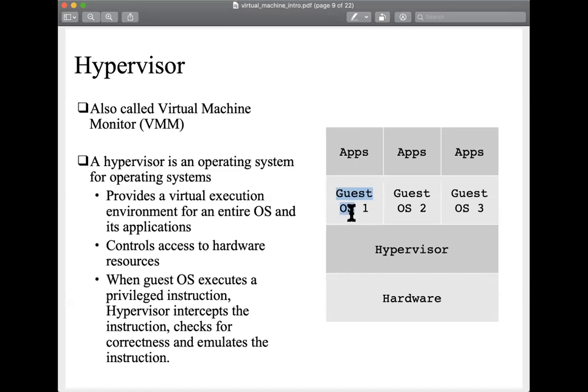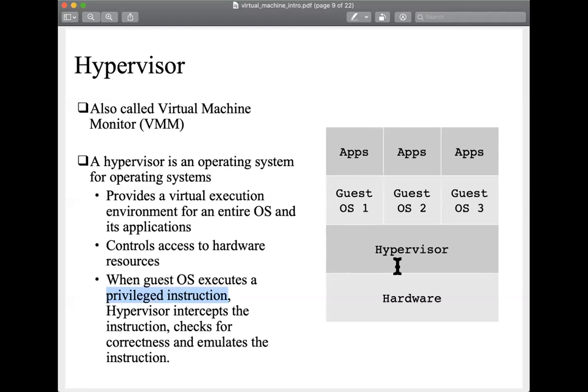So the hypervisor's job would be to intercept those operations that the guest OS does, these privileged instructions that the guest OS executes, and then emulate them on the real hardware. So the hypervisor has to intercept or trap the privileged instructions and emulate them on the underlying hardware.